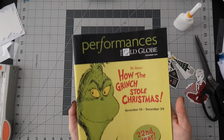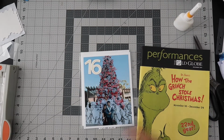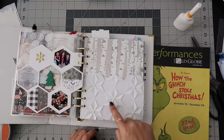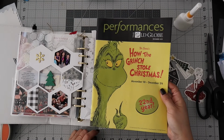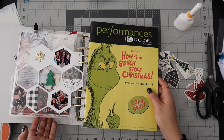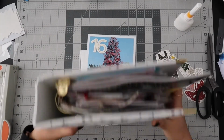Now the problem is, I have this program, but it's 8.5 by 11, and I wanted to stick it into here. This is a folder I made using hexagons and folding them, and I just put some Nuvo drops right in the middle, and I wanted to stick the program in there, but it's too big. I mean, I don't want it sticking out, right? Because I could put an acetate in there, but I don't necessarily want that sticking out like that.